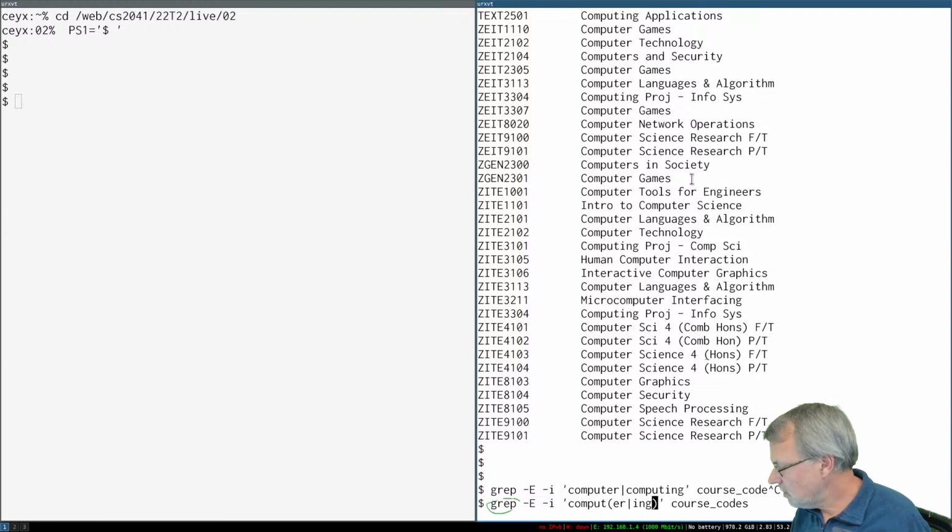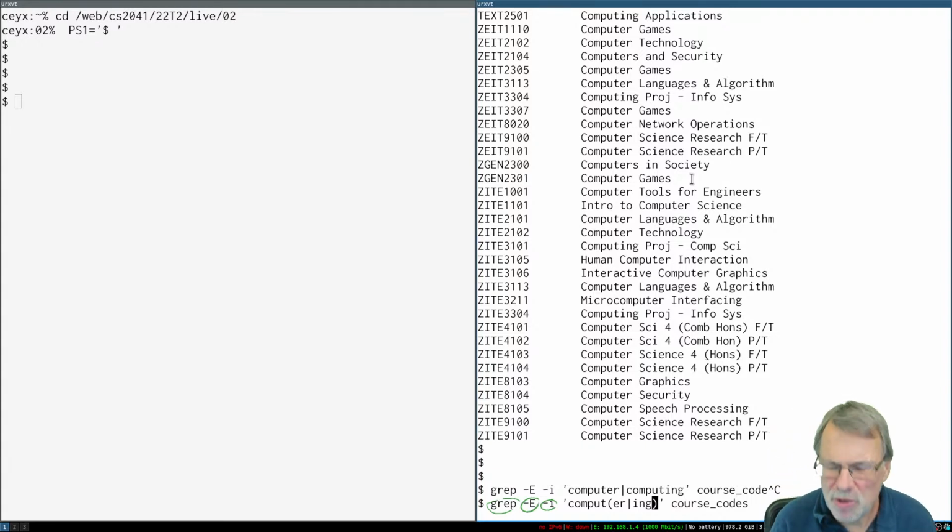That's the program, grep. These here, we talked about, these are examples of command line options. They're not inputs to the program, they're modifications of the program's behavior. So the way of changing what the program might do.